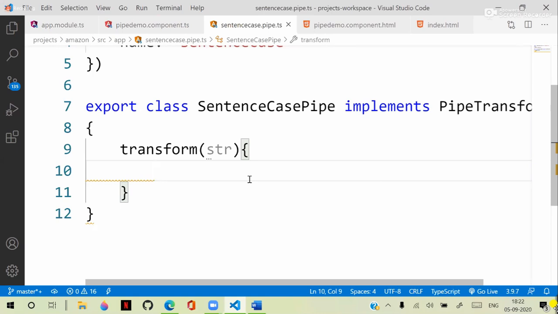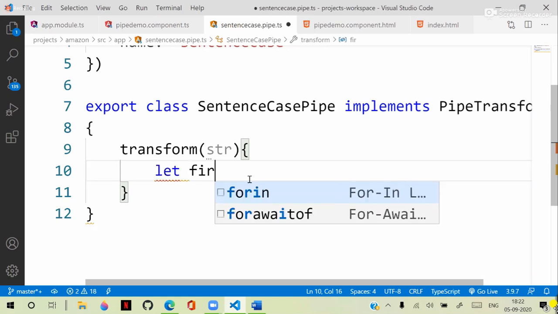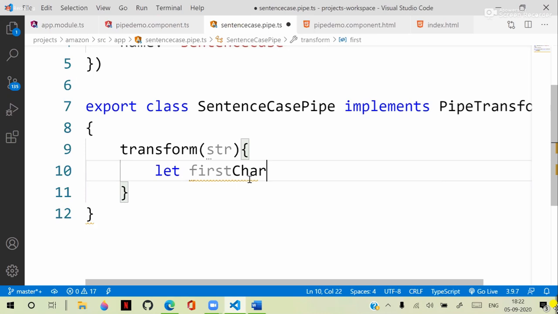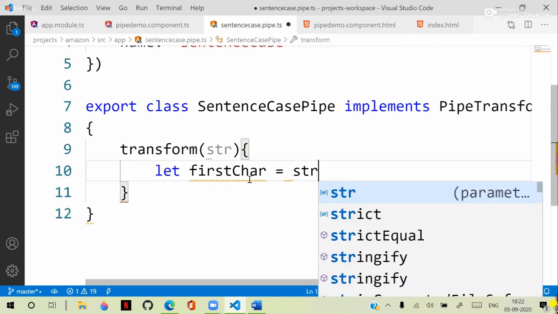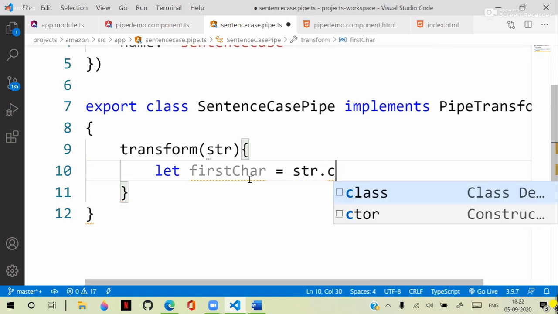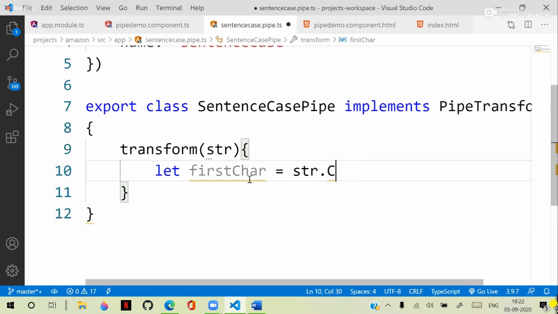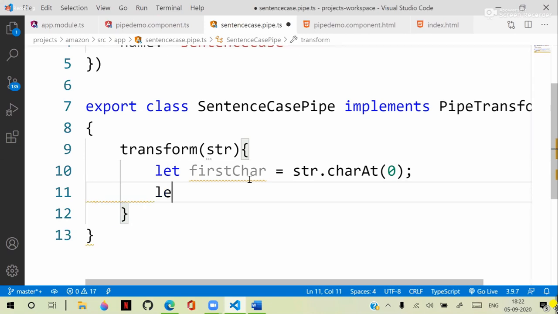I will do it in this way. We will use some string functions. let firstCharacter equals str.charAt(0). The charAt function will get the character at index 0, that is the first character. Another, let restCharacters.